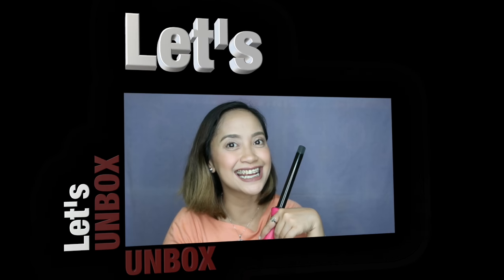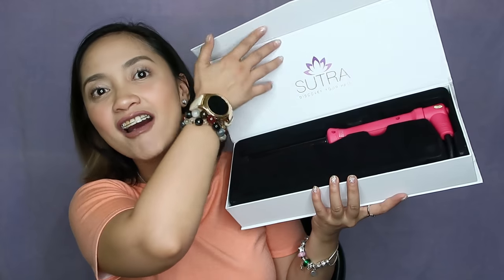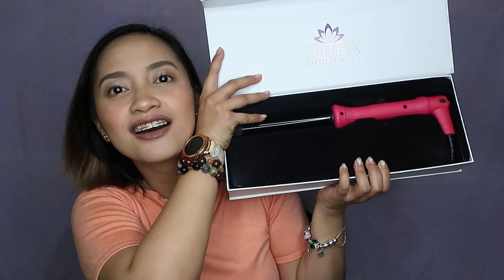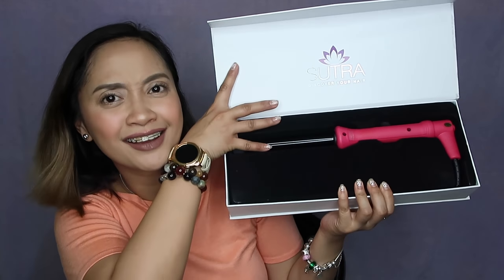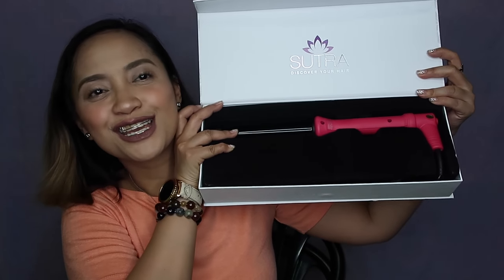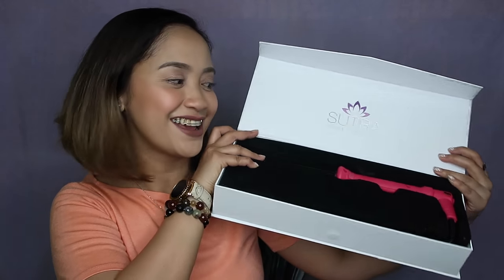And, what I like about this is a lifetime warranty, guys. So, anyway, before I go on with the lifetime warranty, guys, let's unbox first this Sutra Curling Iron. Yan. So, when you open this, it's like this, a hard cardboard, guys. And you'll get the product here. Tama ba, product or the curling iron na bubulaga sa inyo. So, guys, syempre, because my favorite color is pink, I got the pink one.